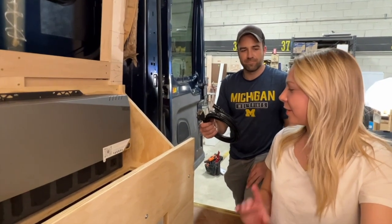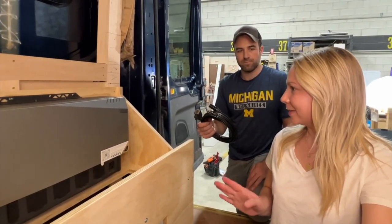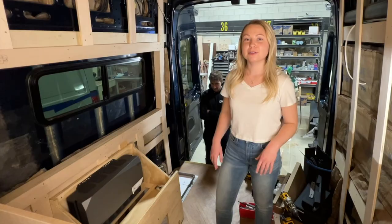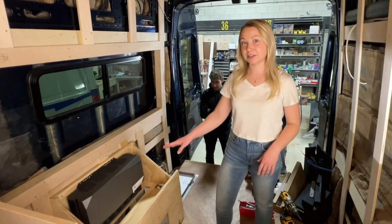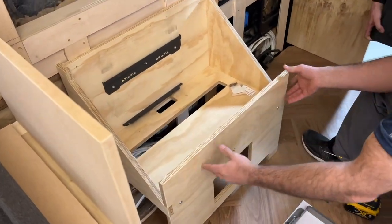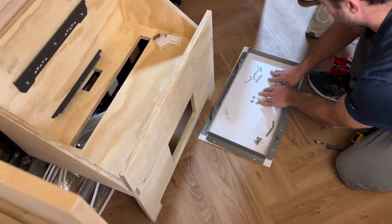All right, so now that we've installed the power hub, what's next? We can go ahead and unpackage the batteries and start mounting those. Due to the size of the batteries and the location of the wheel well, we actually decided to move the power hub further up in the van, and we're gonna put the batteries towards the back.